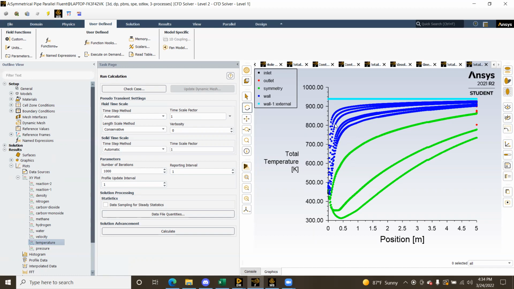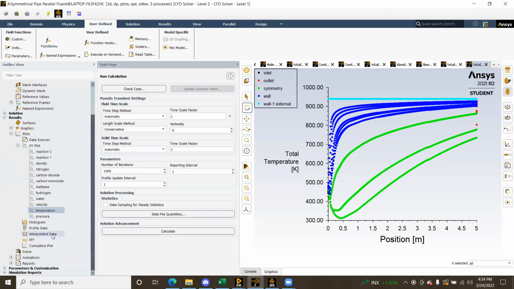Obviously it drops down and then it kind of increases. I would expect this to drop a little bit more potentially, but I think that these two look quite good and tend to match the literature. The minimum temperature drops down pretty low, almost to room temperature. So I'm not sure if that should be an area of concern or not.